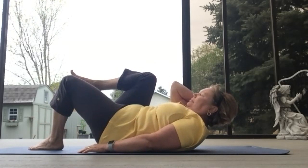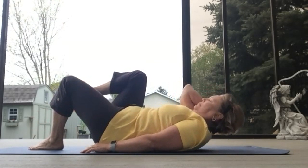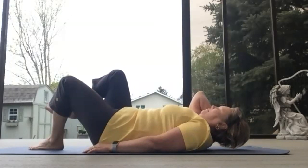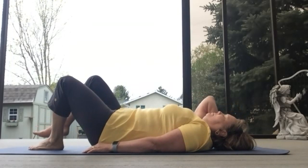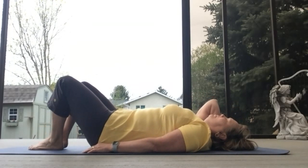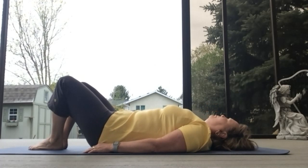And now super slowly lower. So slowly lowering your head and your chest and slowly lowering your right foot back down to the floor, slow and smooth. Your elbow will be lowering last. Once your head is to the floor, slowly opening the elbow. And then taking just a moment to rest. And we'll be repeating that one, only this time we'll be going to the opposite knee.